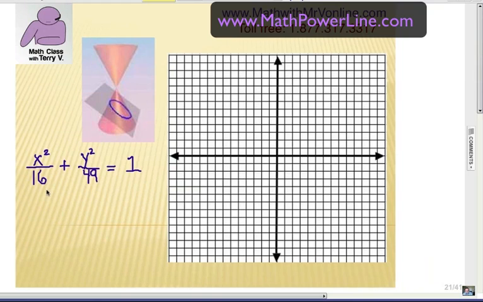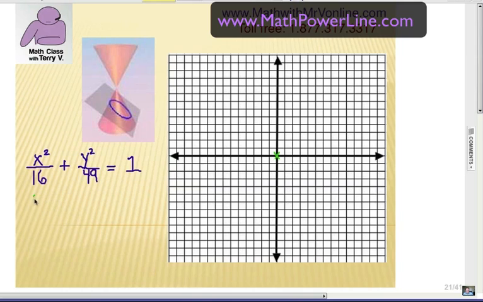All right, let's look at x squared over 16 plus y squared over 49 equals 1. On purpose I've started with a simple one, but notice how we do not have an x minus anything up here, so the h value there must be 0. And same with the y, it's y squared, not y minus k of some kind. So the center of this ellipse must be 0, 0. So let's put a little mark right there, and that's our starting point.